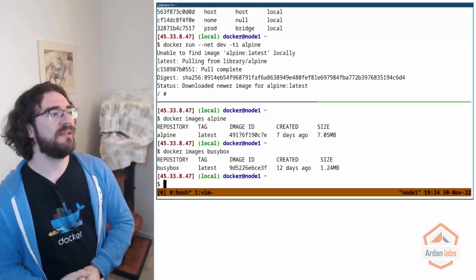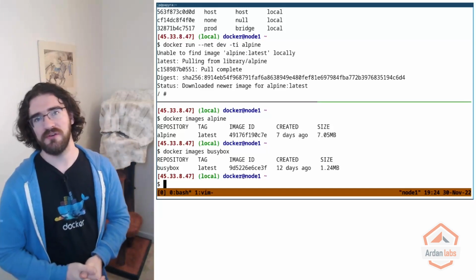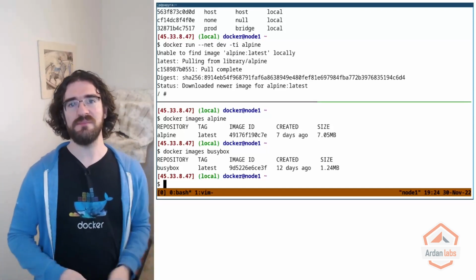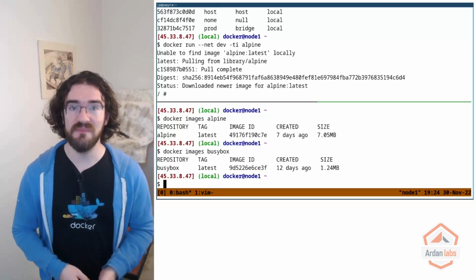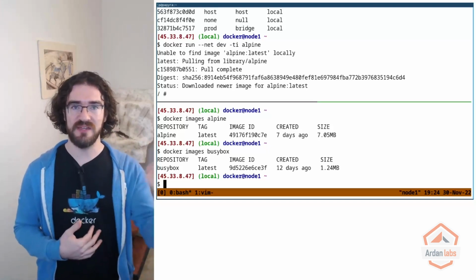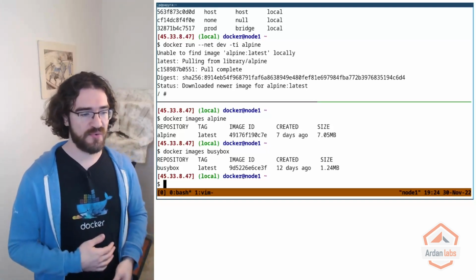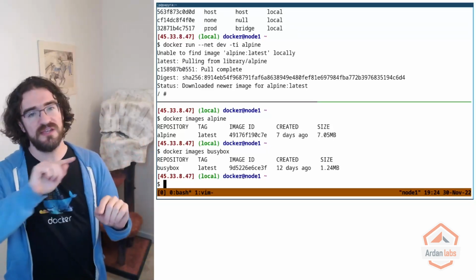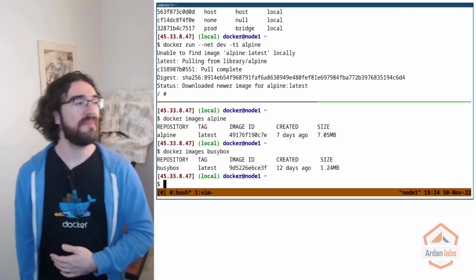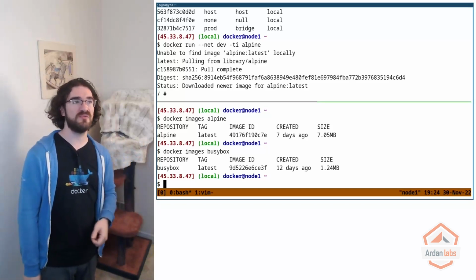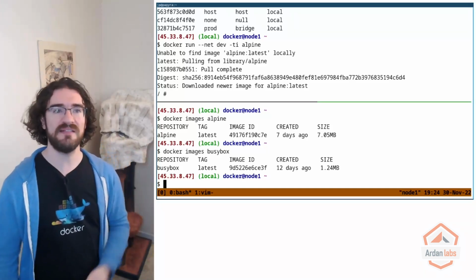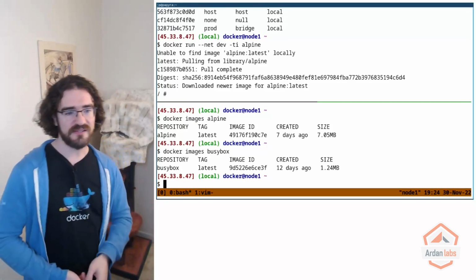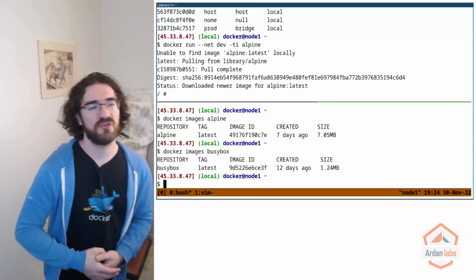So Alpine became really popular with containers because as we started to use containers more and more, we ended up spending more and more time waiting for images to pull. And when you look at your image slowly downloading and the image is 300 megs, and suddenly someone tells you, hey, I have an image which is only 10 megs, now that's interesting because it means I will wait only 10 seconds instead of 3 minutes to download that image.